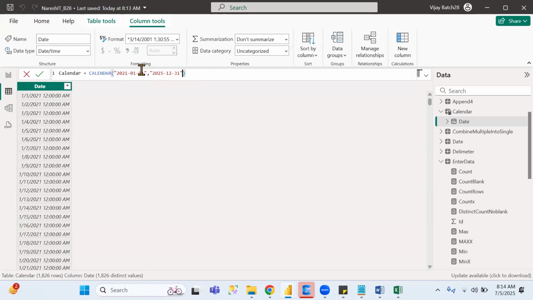Now you are passing static dates. Columns follow the same rule. But when passing columns, can we pass the date columns directly into the start date and end date? No, because in the start date we can pass one date only, and the end date also one date. If you pass a date column directly, there are so many dates in it, and Power BI cannot recognize which specific date to pick.